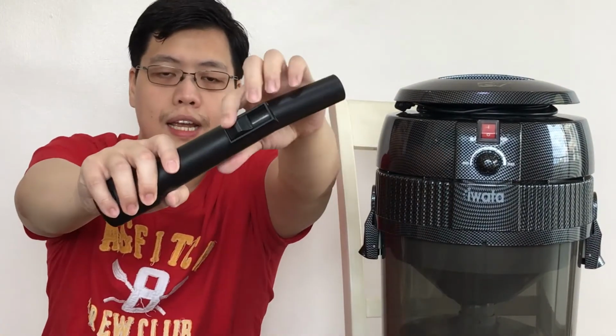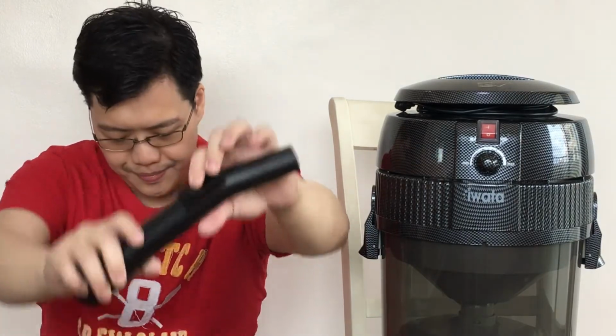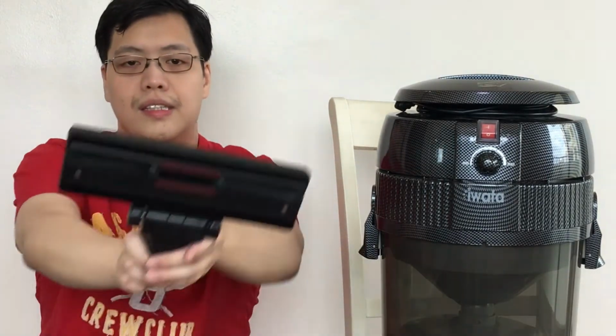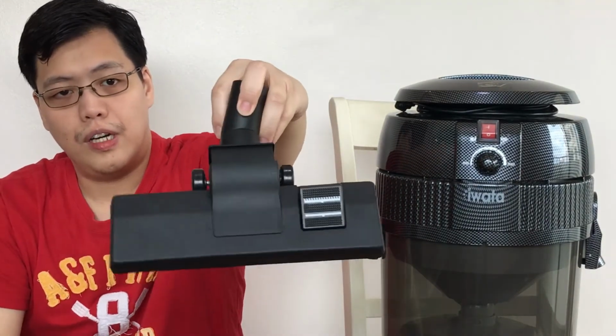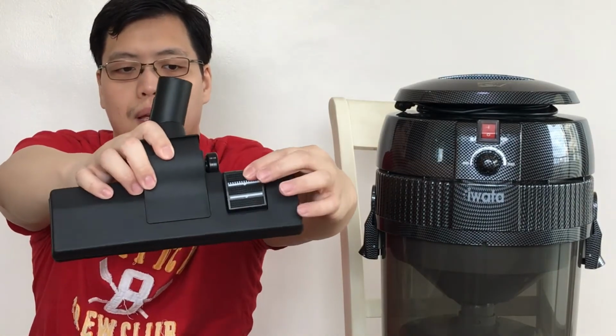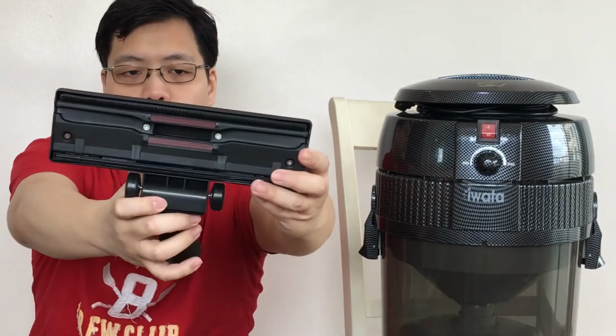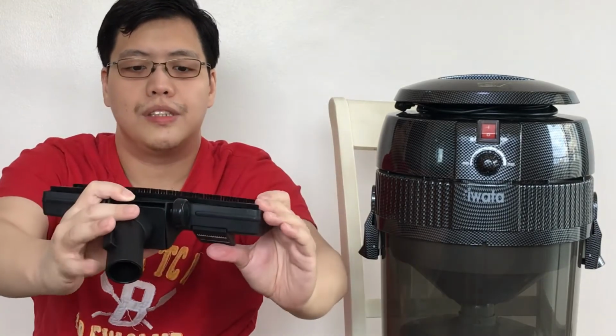So this one has an on-off, I think. This is the floor nozzle. Okay. So this one has a locking mechanism. So if you can see, you can adjust the type of brush. Okay.